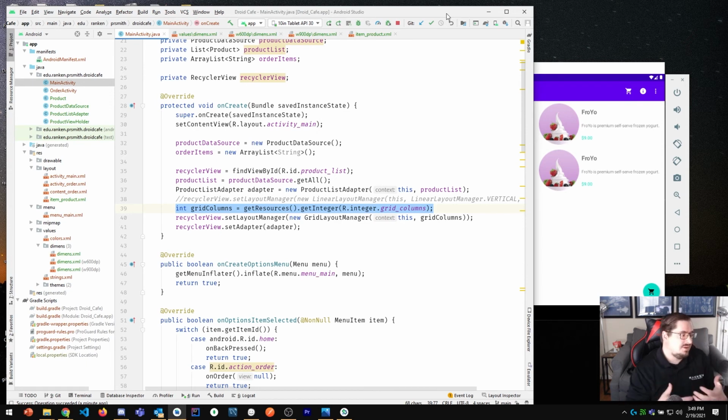So I'm basically leveraging the Android resource system to give it the proper number of columns. Well, that's pretty neat. Yeah.